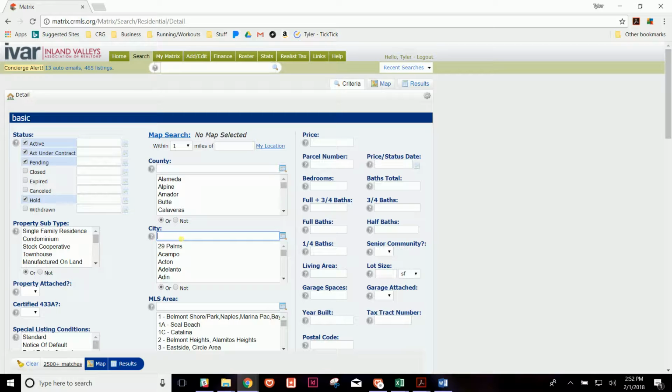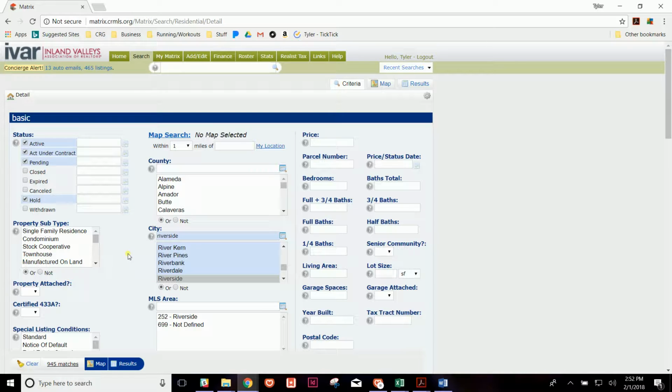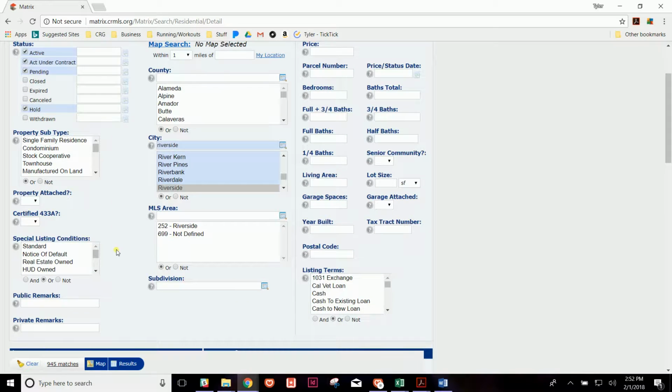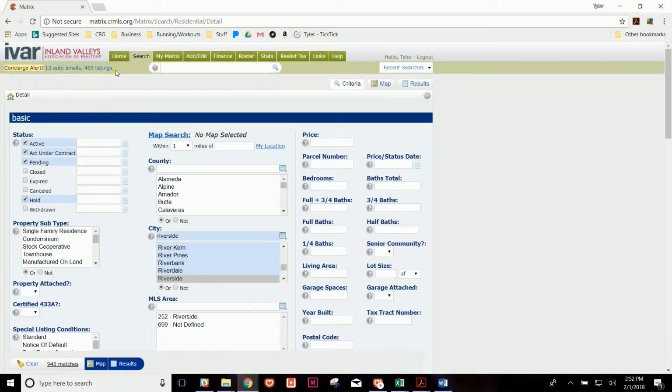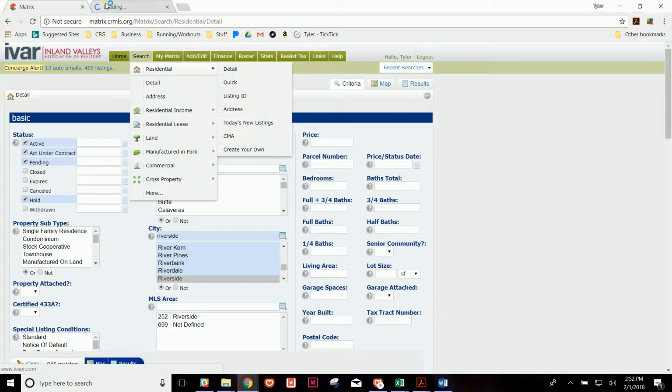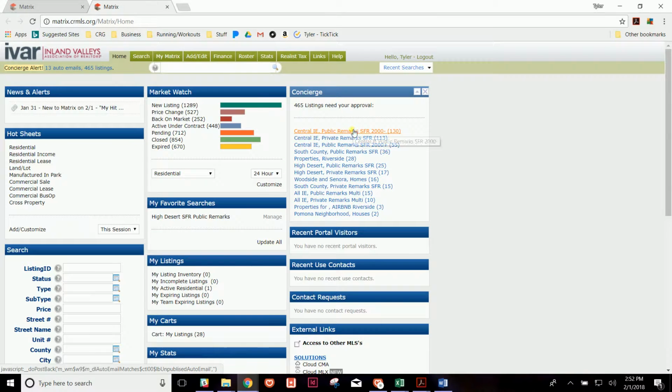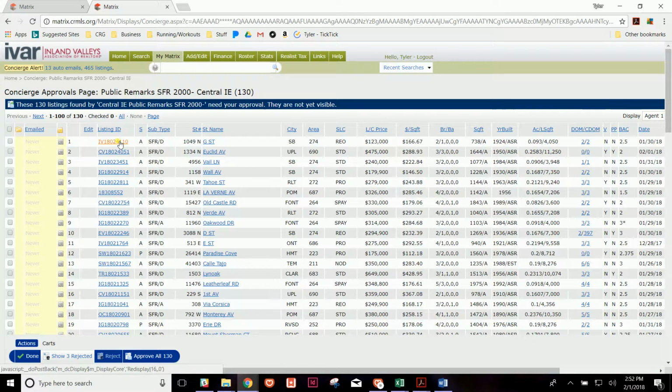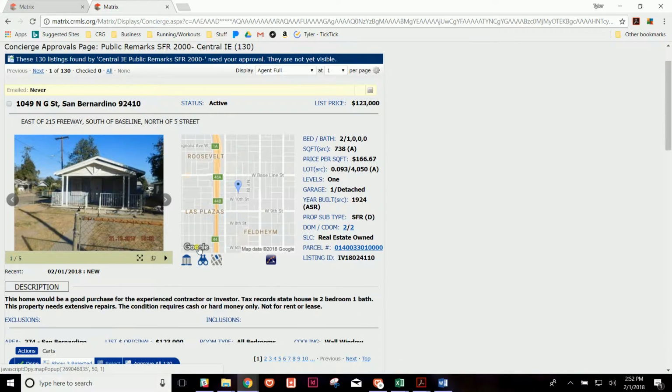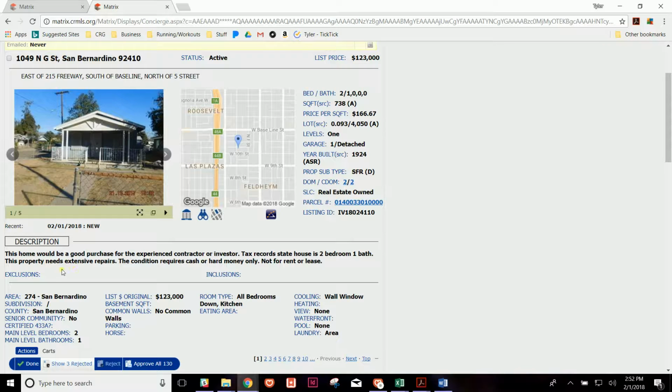I'm just going to focus on the city of Riverside today, so we can find some deals out here, and focus on using some awesome tools in here that not many people get to use, which is specifically the public and private remarks. You'll notice some awesome products on some of the deals that you do. Let's go through it really quick. We use public and private remarks so that we can find different properties available, like this one on North G Street.